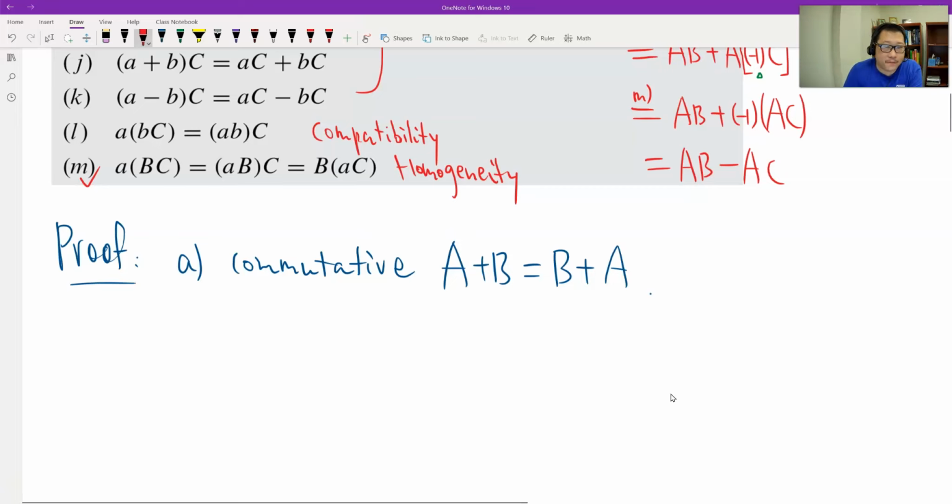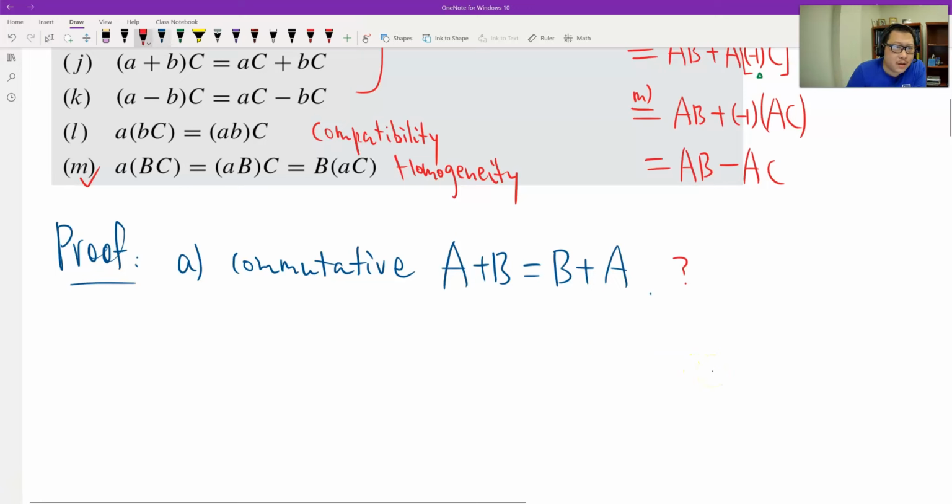Now the question: first, why should A and B have the same size? So that when we do addition, we still get the same size. So we look at the two matrices, both sides. These are matrices. First, the sizes are the same, so they are probably equal to each other, right? And then we need to verify each entry, that the corresponding entries are the same, right?